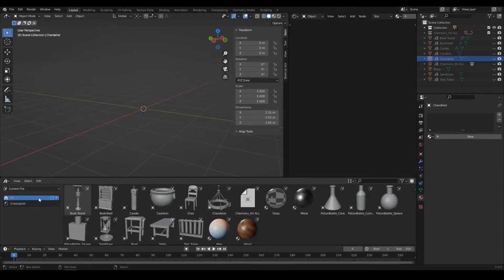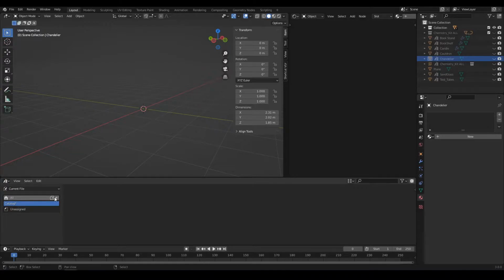What I could do is add in categories, so that I can find them maybe a bit easier. So this is like all and unassigned, but if I click on the plus sign here, I'll have a new catalog. Let's call that objects, and I'm going to create a new one called materials.